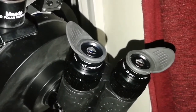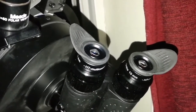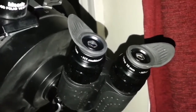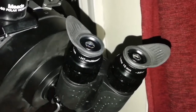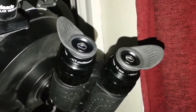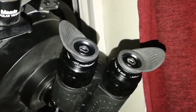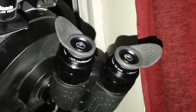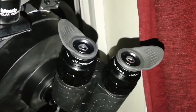I may add a filter just to see how much I can see, but this is one of the best views. Every corner, I mean with the aspheric, it was really good. With this one you can see more close up. Clouds, nebula, completely visible. Every corner, you can just move around and look even. You know.